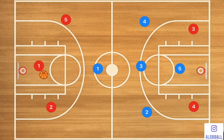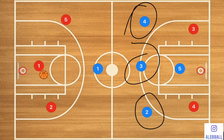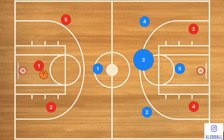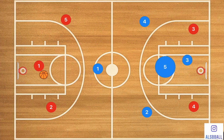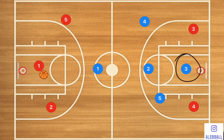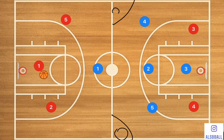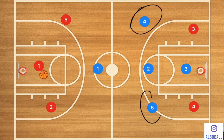A lot of coaches will put their medium-sized players here, taller player in the back, point guard up front, except I change this. I put player 3, our usually second or third biggest player, back here, our second shortest player, and our shortest player up in front, and our tallest players at the sides. The reason I do this is because of the trap. We're going to be trapping them along the sidelines, and with a tall player on the corners, it's going to be hard to pass over them, especially if you're talking about teams that are grade 9 and under.